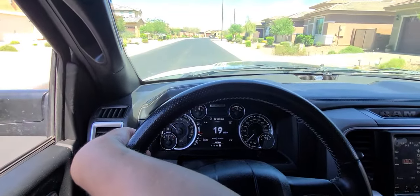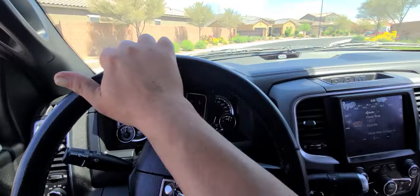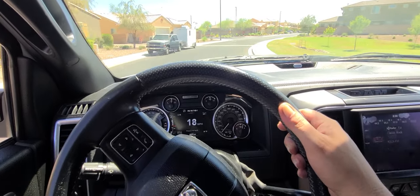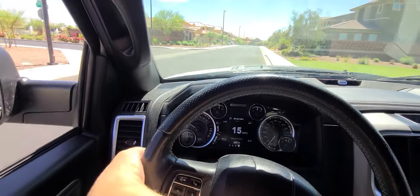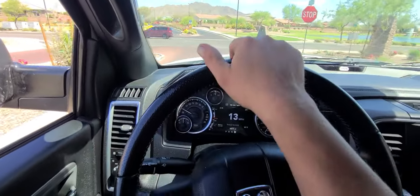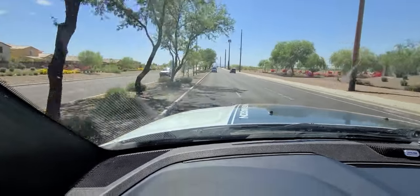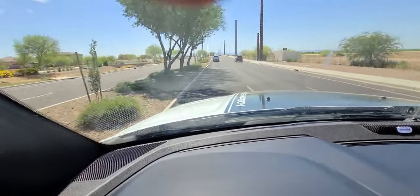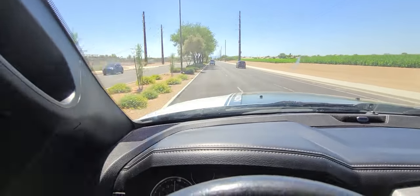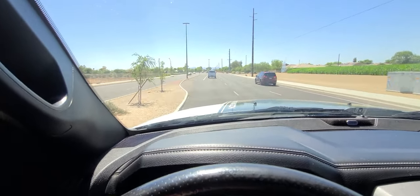Let's go out onto a main road and give her a little juice with windows up and windows down to better educate you guys, if you're going to spend the money on an exhaust for one of these things, on what you're looking for. I just didn't want it so loud that it drives you nuts when you're trying to drive, because I plan on hauling race cars all over the place. I don't want it droning. That's the only reason I didn't go with Flowmaster — because the drone on a Flowmaster will drive you out of the truck. I've done it. If you're getting Flowmaster, be ready for drone. Sounds pretty good — it's just not crazy loud, just a little rumble under the seat. Perfect, exactly what I was looking for.